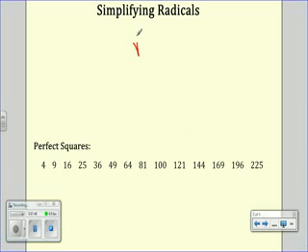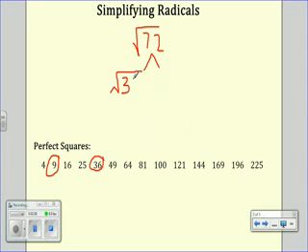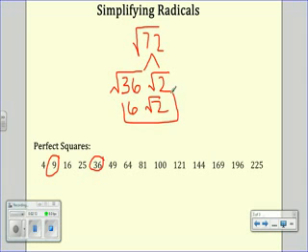Now it can get complicated, as in the case of radical 72. Now when we go to split up radical 72, you'll notice we have 2 perfect squares that will divide into it evenly. They're 9 and 36. When this happens, you make sure to take the largest perfect square that you can. So we're going to take radical 36, which leaves us with a radical 2. Square root of 36 is 6, and radical 2 stays the same as it did before. So this is our answer for radical 72.